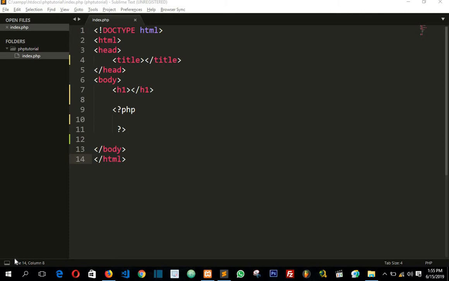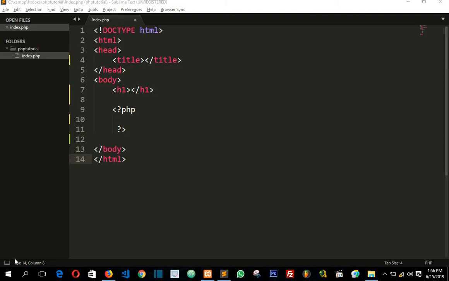Predefined functions are functions which come with PHP, and whenever PHP sees them, it knows very well that these are its own, so it knows what to do with them. And user-defined functions are functions that you have to create by yourself and customize any way you want them to be.